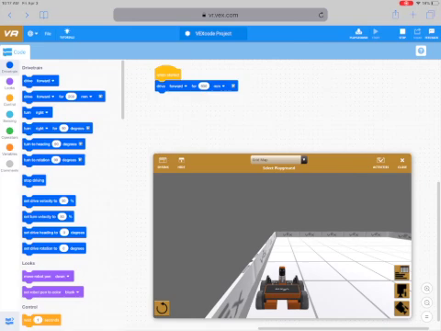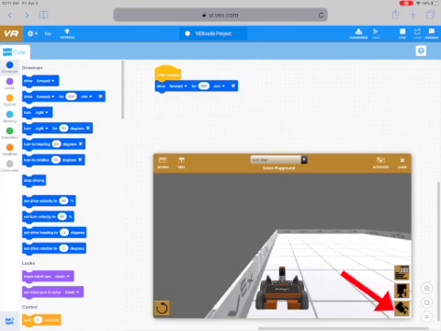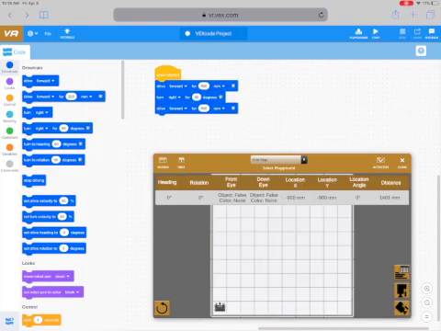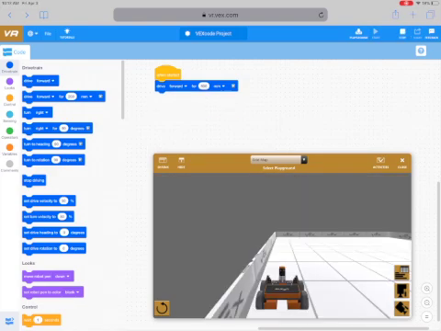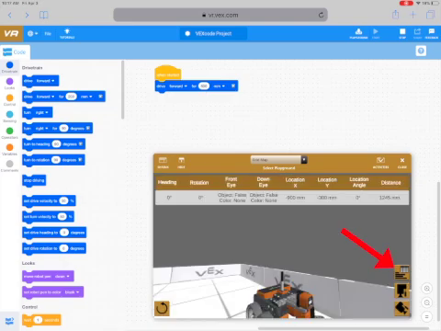Now there's a couple different angle camera views you can use too. This is the angle from the side or the diagonal icon you can see here. And then when I click on the above camera angle, I can see the grid and where my robot is moving. Another feature you should be aware of in the playground window is this icon right here that shows you all the information about your robot.